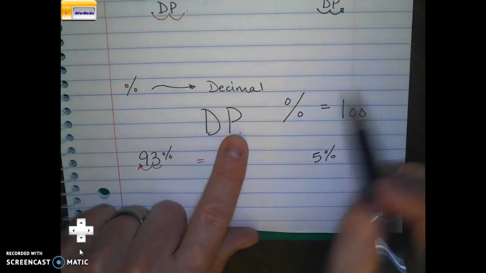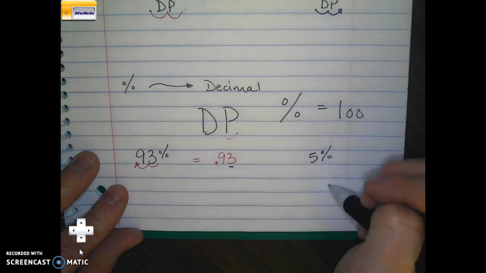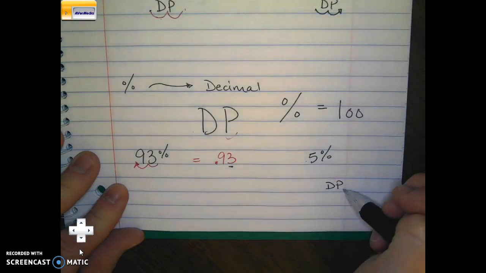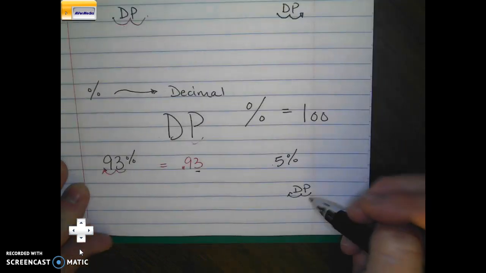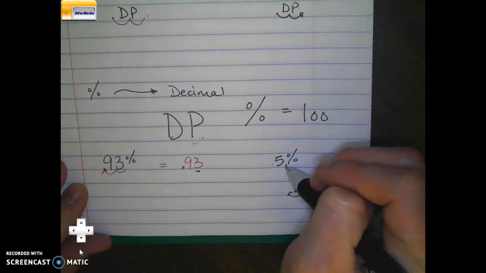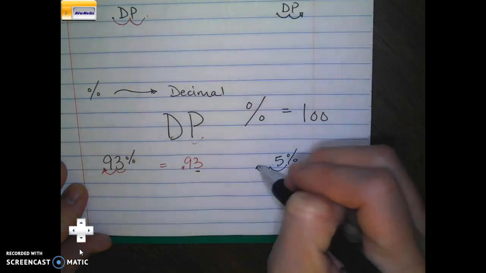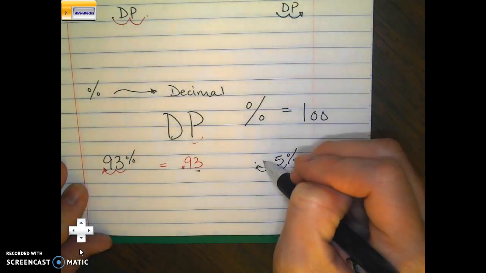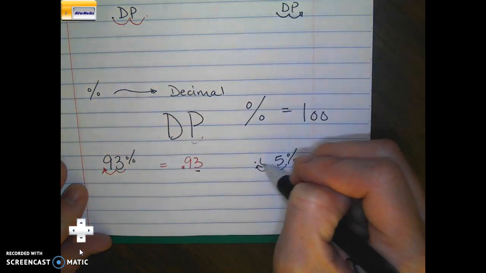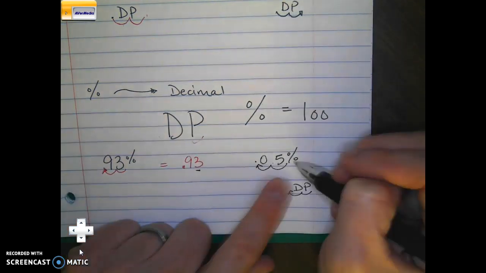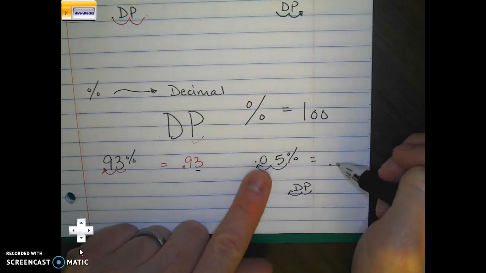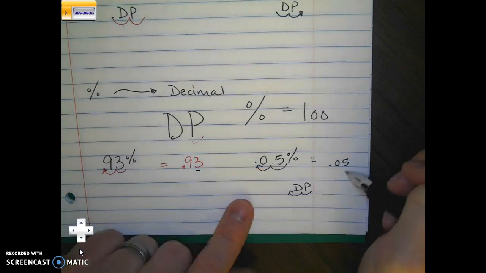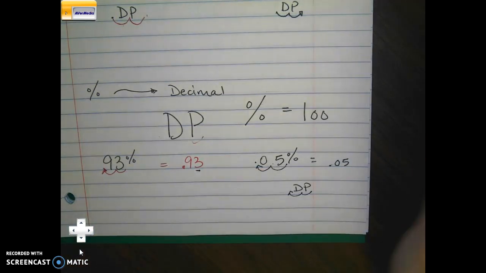Okay, same thing. We have a percent, and I'll just write it right here. We have percent, and we want to make it to a decimal. We go 1, 2. Now we do the baby's butt the other way. Okay, so the decimal starts here, and we go 1, 2. Is there anything right here? No, but we have to fill it in. So fill it in with a 0, and since it's 5%, 5 out of 100, it's going to be 0.05. And the way we say that in math is 5 hundredths. All right? Guys, it's that simple.